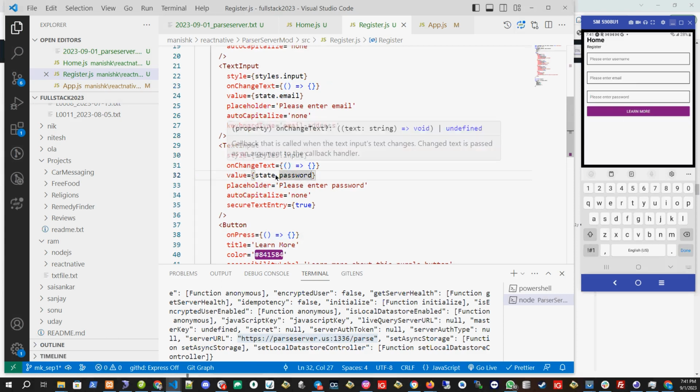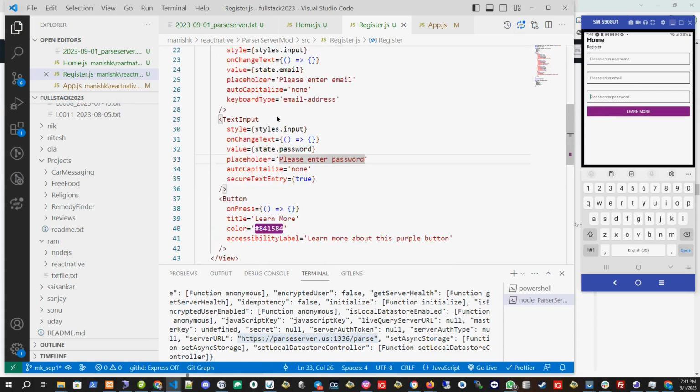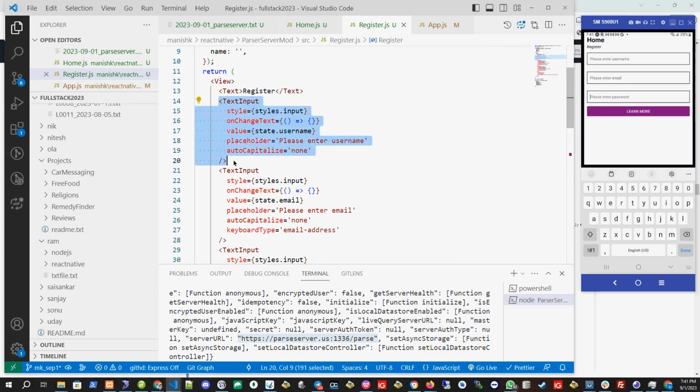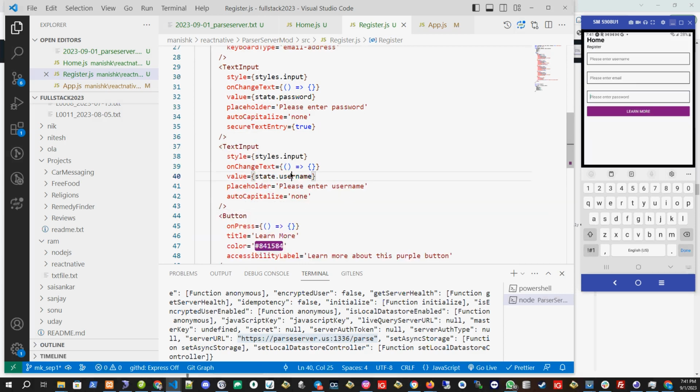But we will add that. When I put secureTextEntry, it is invisible to the user. Okay, what else we need? We need the name. Let's copy this part again and put the name here.